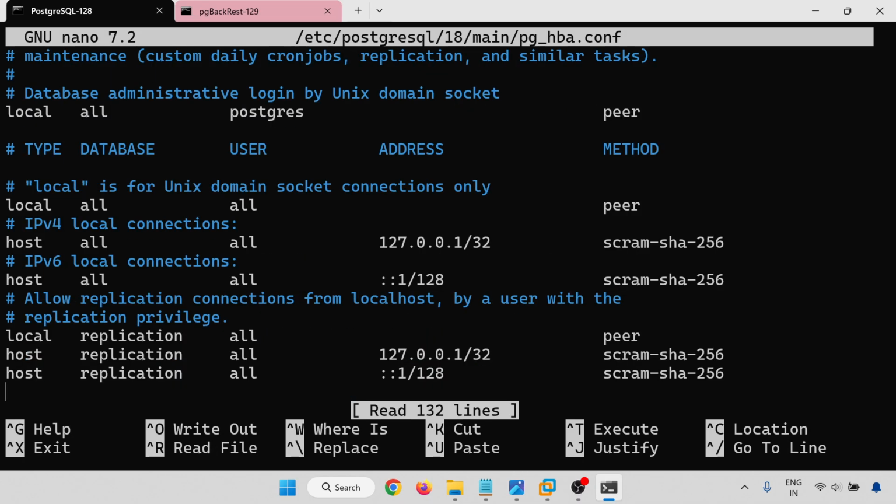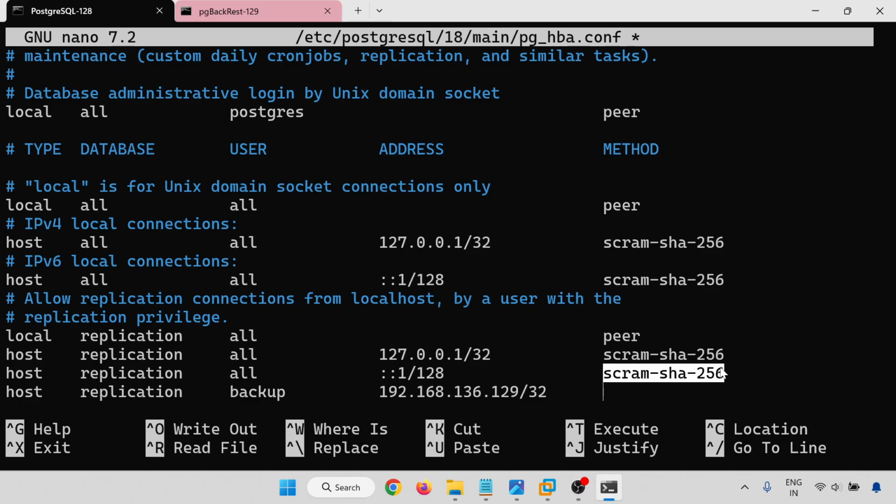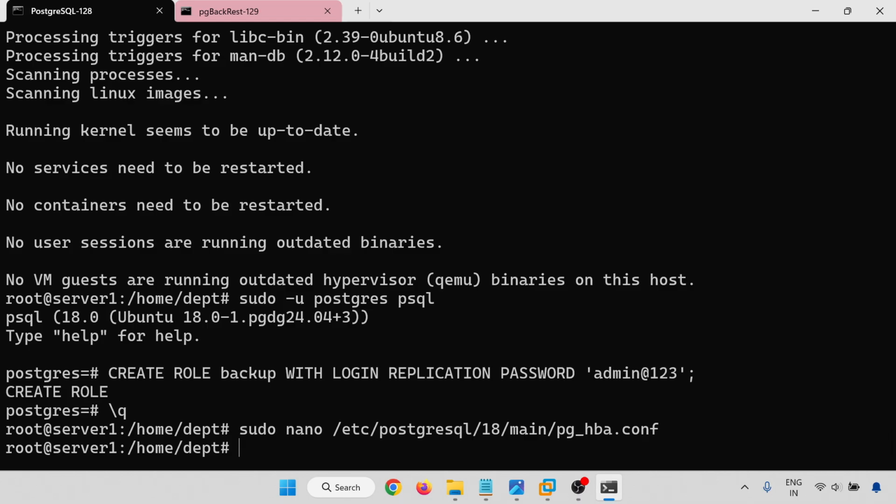Go to the end and write host, then replication, the backup user we just created, and here we need the IP, 192.168.136.129/32. For the encryption method, just use scram, because MD5 is not supported for PostgreSQL 18. So we have done up to this.